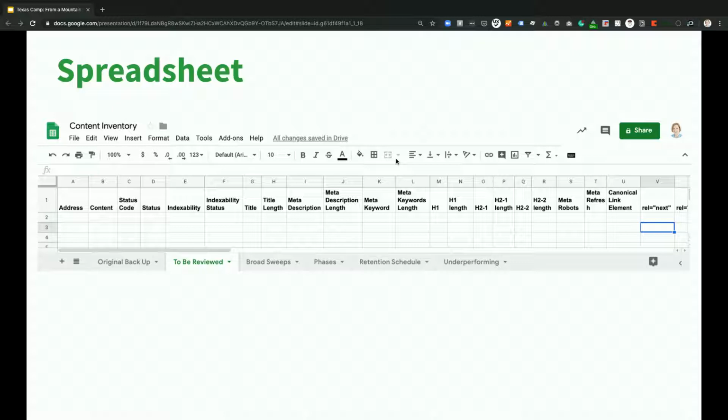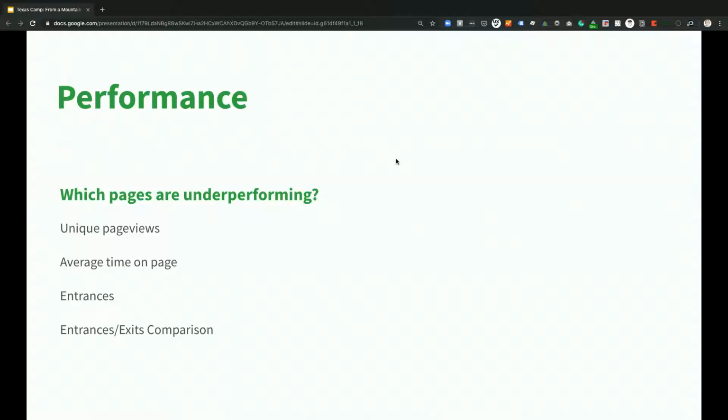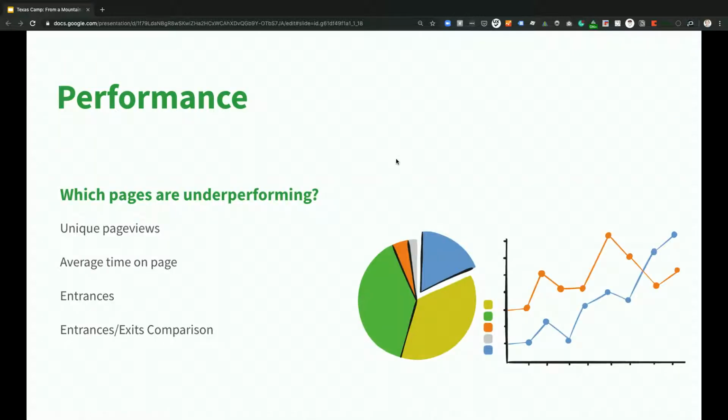And then underperforming, and that's the Google Analytics, which I think I get to next. I think that's next. Yeah, performance. Then identifying which pages are underperforming. So being that we have all the Google Analytics connected to it, we can look at those. And I work with the client to determine what the baselines are for them. Everyone's going to have different baselines of what it should be.